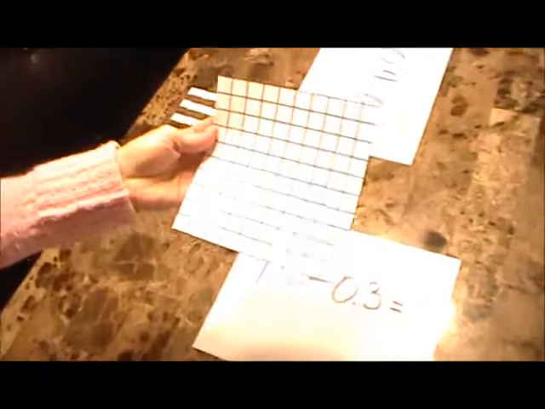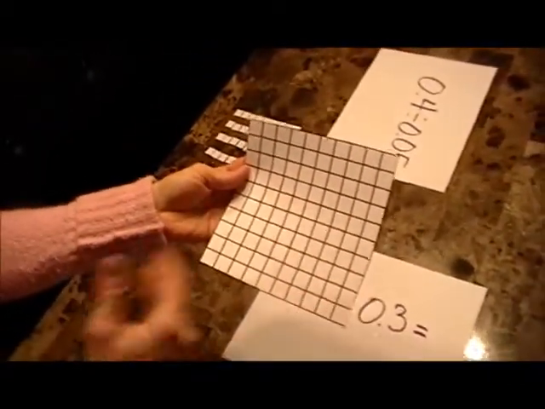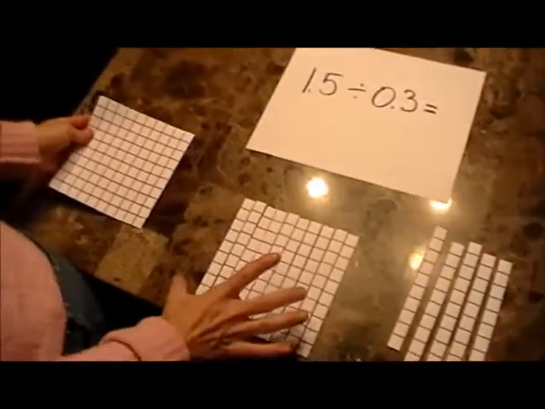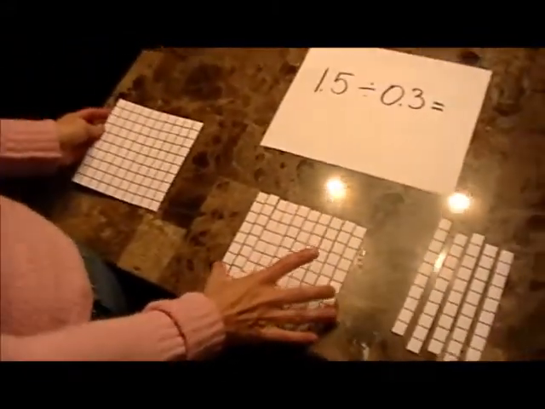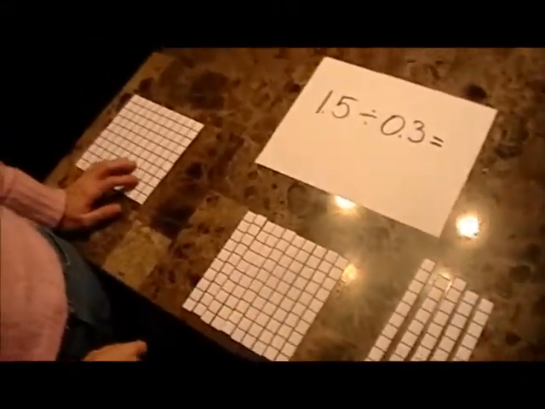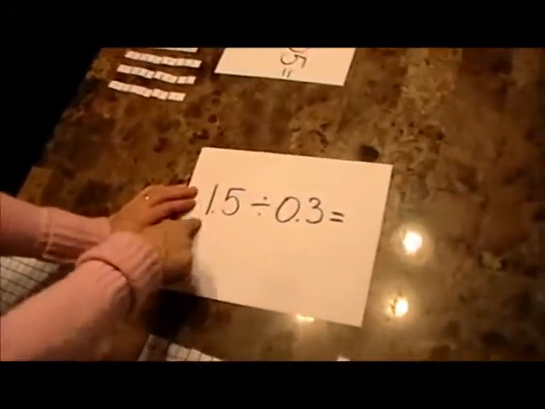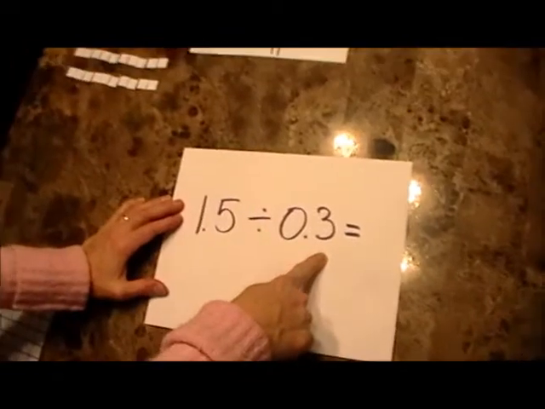This is lesson 4-4. We're going to divide decimals by decimals. If you remember, this is one whole that's broken down into tenths and hundredths. Here's my one whole, but I've split it up into 10 tenths, and I want to do this problem right here: 1 5/10 divided by 3/10.